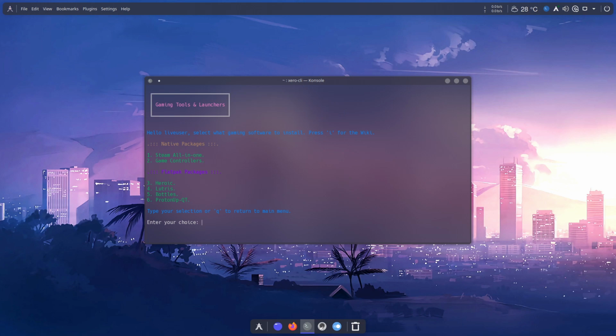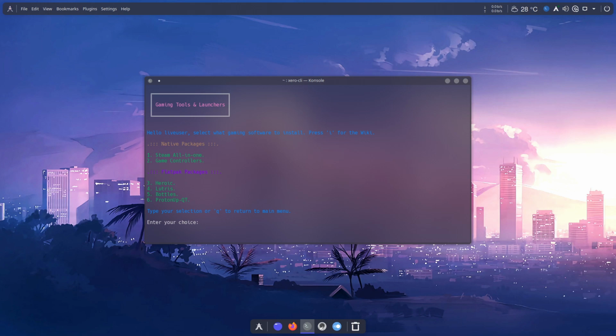Option five. Option five is self-explanatory. You install, option one will install Steam all-in-one. It will install everything you need for Steam to work, including GameMode, MangoHud. It's going to install everything for awesome Steam gaming. It includes Steam Runtime and Steam Native. And you need to answer the questions correctly. If you have an NVIDIA card, you select the NVIDIA stuff. If you have an Intel card, you select the Intel stuff, and so on and so forth. And what it will also do, it's going to patch the Steam environment to allow for faster downloads. And it includes a patch for the vm max map count thing.